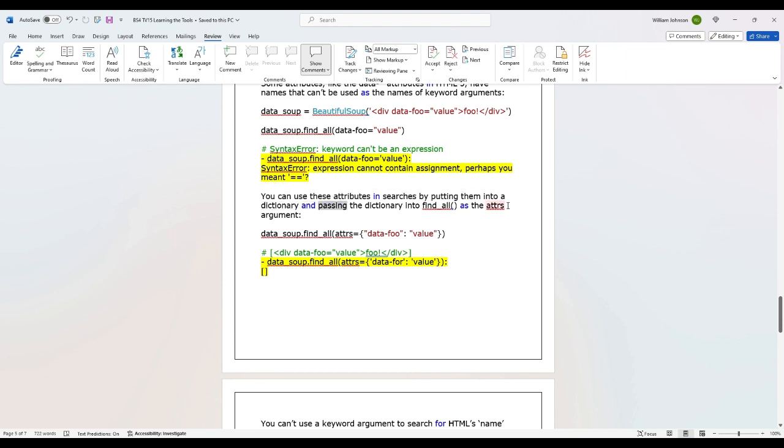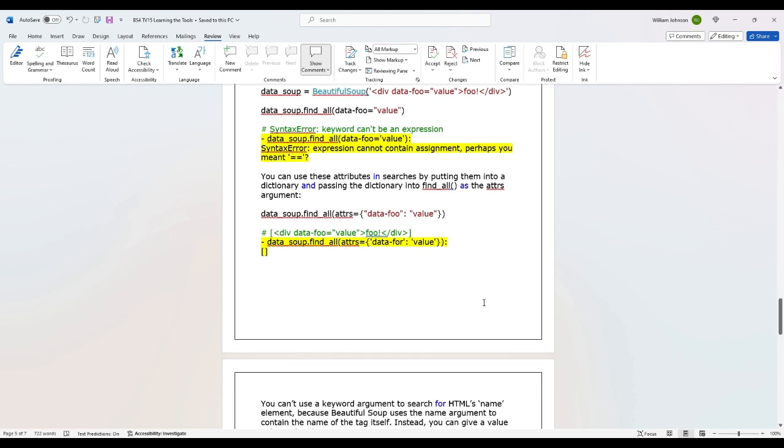Let's move on. You can use these attributes in searches by putting them into a dictionary and passing the dictionary into find_all as the attrs argument. Okay, now, in the example, we're supposed to get some sort of output.